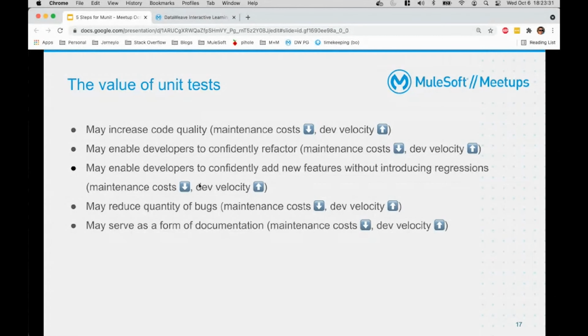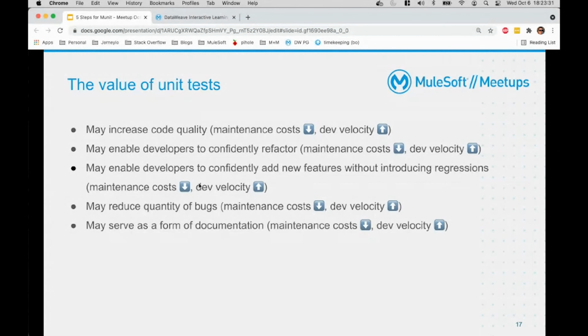And in fact, it might be the opposite. Your developer velocity might be going down. Your maintenance costs might be going up over time. So the tests you write not only verify the application is working like you expect it to, but they're also for future you or any developers who may need to modify code in the future to inform them of those same things.